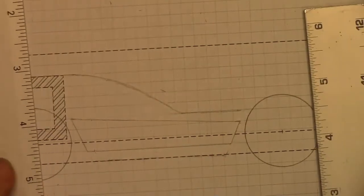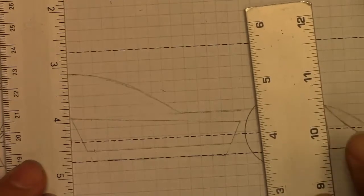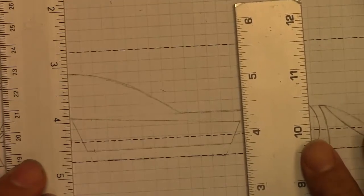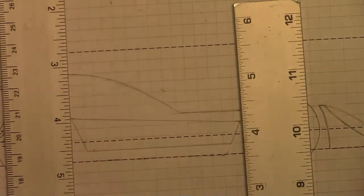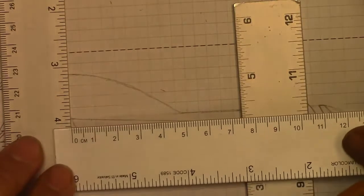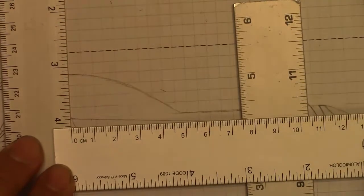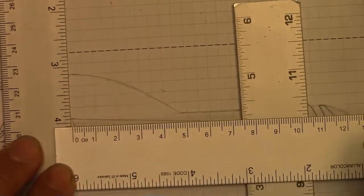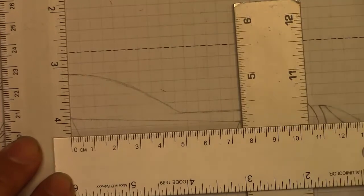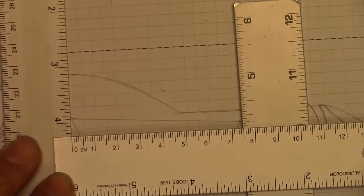So I'm going to put my two rulers to show you my extents. It goes from here, and it ends roughly here. If I measure the overall length of my part, I'm finding that this part is 75 millimeters long at its extreme points, from here to here, at its limits. So that's well beyond legal. 50 is the minimum.